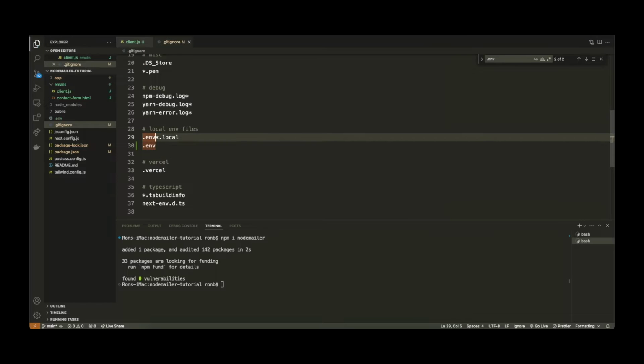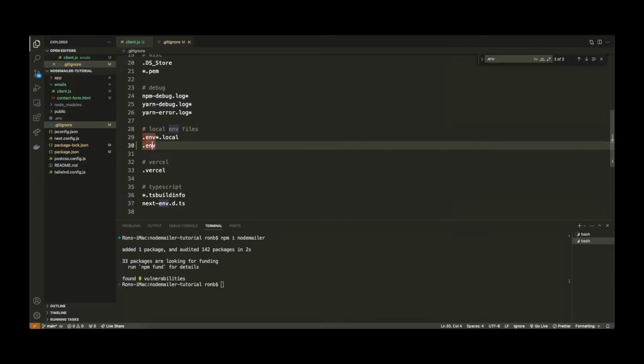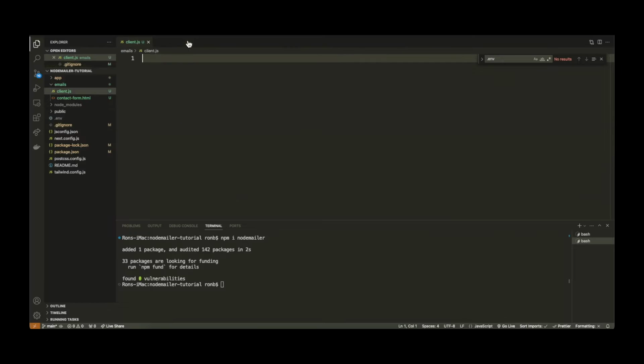What I generally like to do is search using Command F for .env, and I like to add .env right below this .env*.local. So I'm just going to add that here. Normally, I wouldn't have to do that because it should be getting picked up with this entry right here. But I generally like to hard code that in the event that someone else comes in and removes this. The reason is that we'll have email passwords stored in our .env file, and we definitely don't want to expose very sensitive information to our GitHub repos, even if they are private. So you want to make sure you do that. Some people may prefer not to; that's your decision. That's just what I like to do. All right, so I think we're good there with .gitignore. Let's just close out of that.